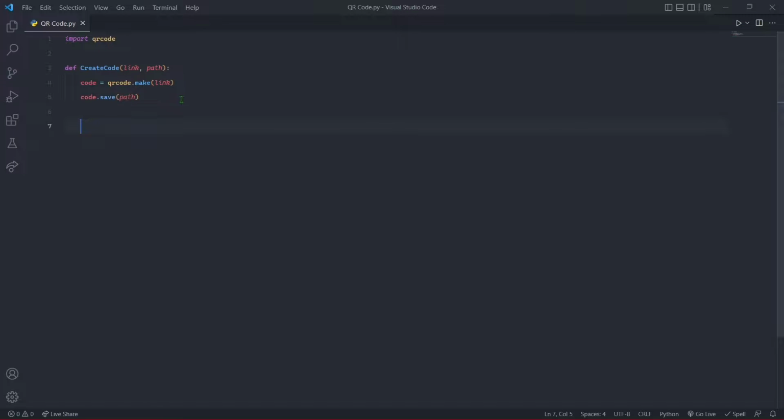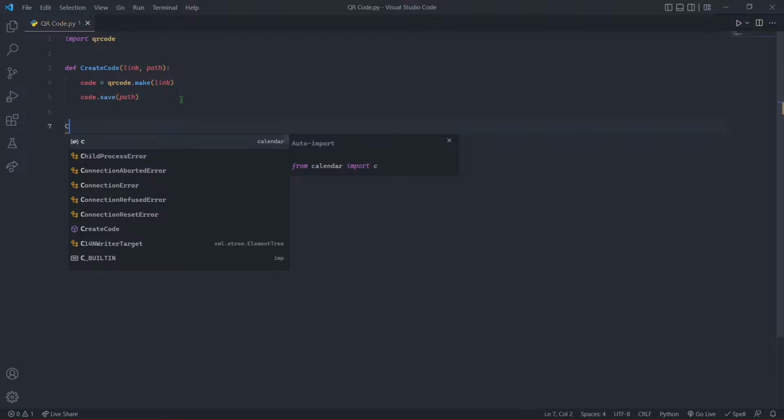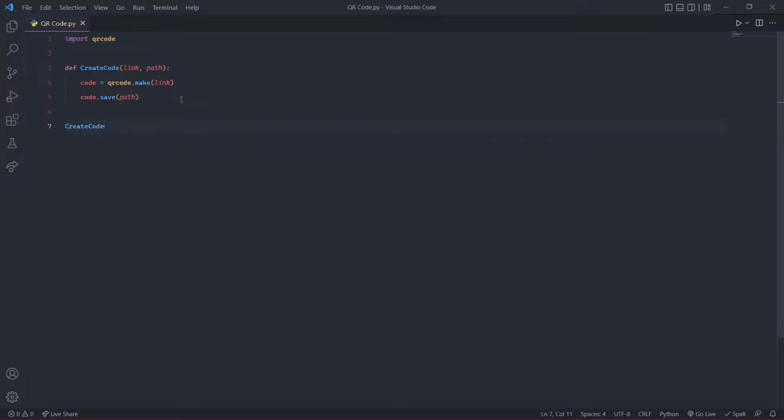So let's call it. We are going to call create_code. We are going to provide a link, and after this link I'm going to put the path of the QR code. As this .py file is saved in a folder, I'm just going to save the image in the folder. So I'm just going to put here, for example, qrcode.png.